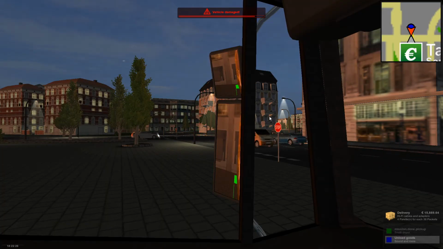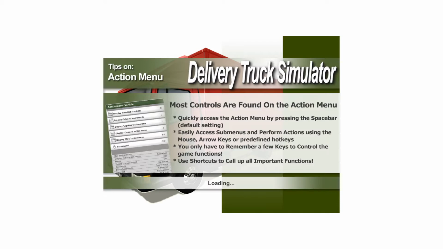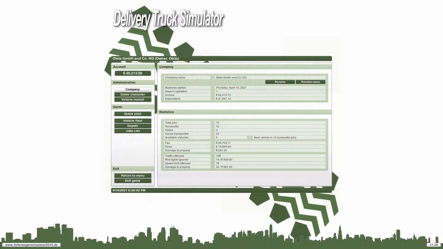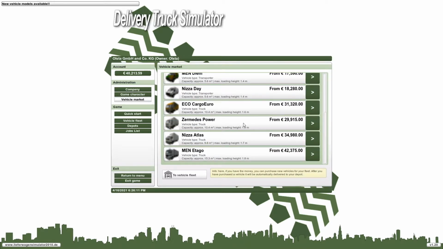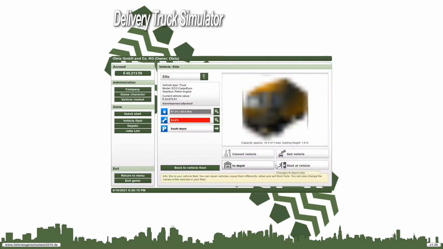It's just... All good to have. It's like, well, hey, a big tick, even though I've just smashed up my lorry twice and everything. Doesn't even care. Oh, that's the last video call. We've actually done the game. No way. So the last vehicle you unlock is the Men Etigo. Oh fuck it, I'll sell all my vehicles just so I can buy it. Oh no, I can just sell.